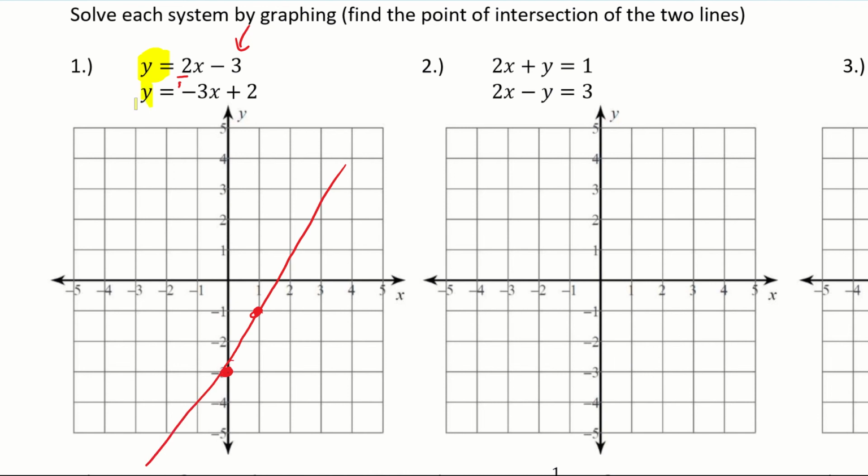If you'll notice, once again, y is by itself. So we have our starting spot, +2. So we'll start at +2. The slope is going to give us an angle of line from there. So put that over 1. And then we go down 3. 1, 2, 3. +1. Draw that. Oh, whoa, that was a bad drawing. Let's try that one more time.